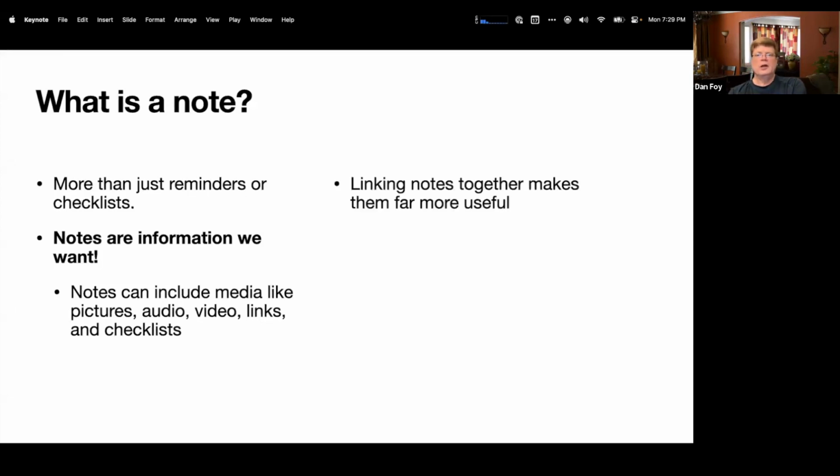Linking notes is where things get really powerful. The internet is our model for linking. Pre-internet, there were dial-up BBSs. You could visit one at a time if you knew their phone number, but there was no such thing as linking. Then with linking on the internet, it became so much easier to navigate between the different things we wanted.